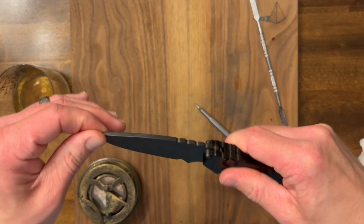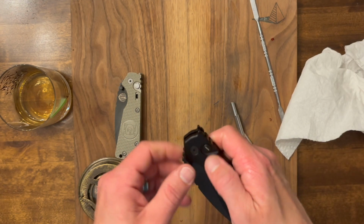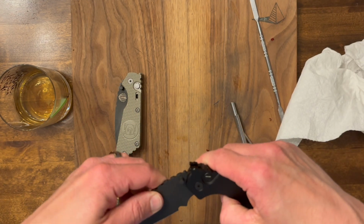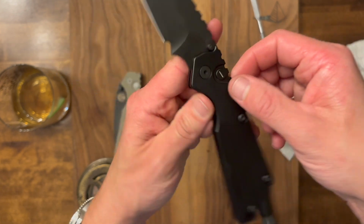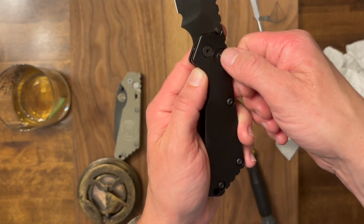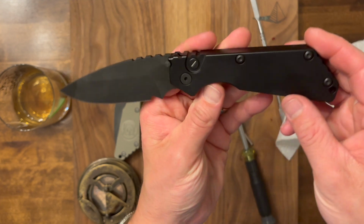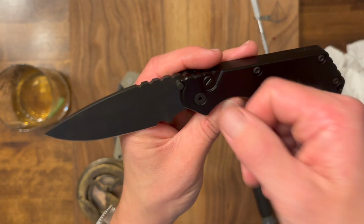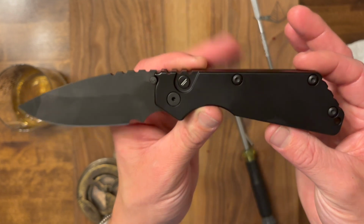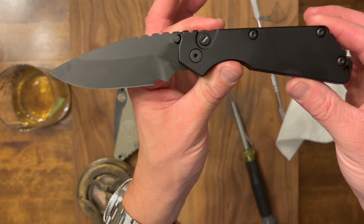So that's awesome. Here, I'm going to do this one more time just to show you all really slowly. If you want to adjust the orientation of the button, just press it down while it's deployed and just turn it, just like that. And it'll hold its position pretty well. Eventually it'll get out of where it was, but it takes a while before that happens. I like mine at kind of a slant here. I think it looks kind of cool like that.